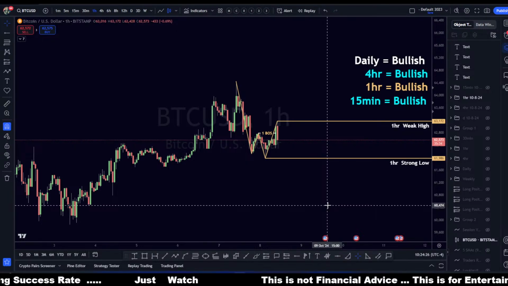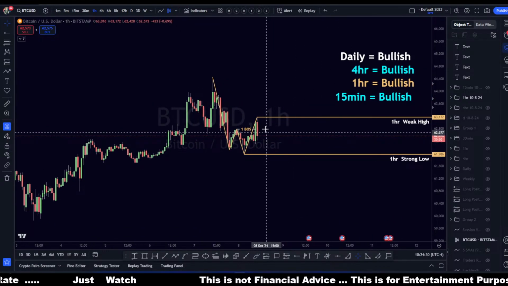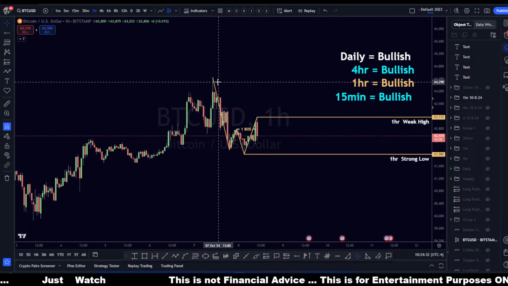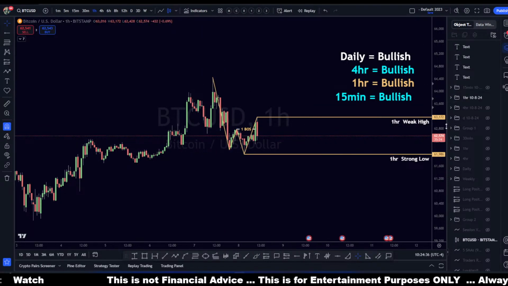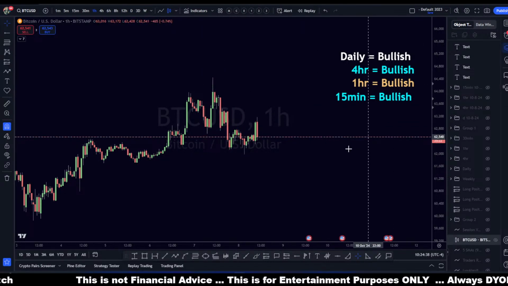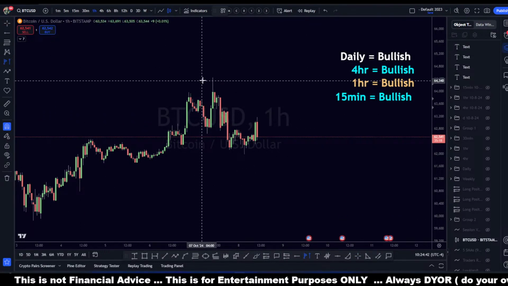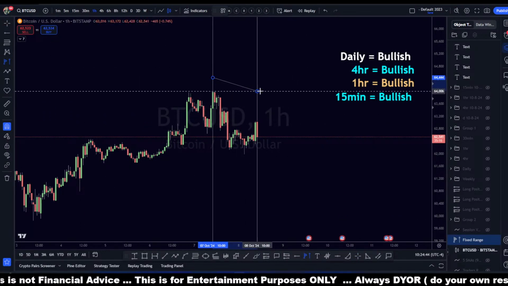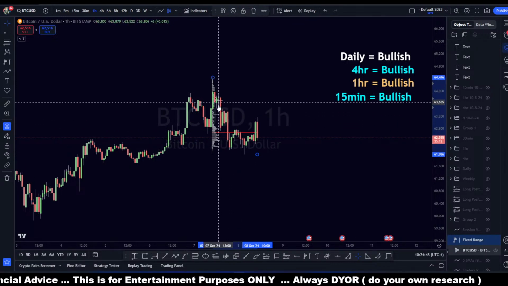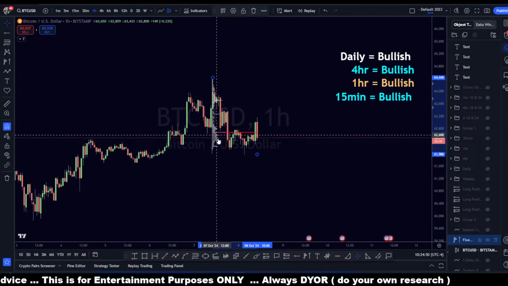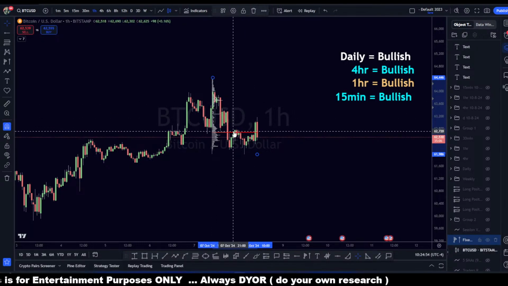What you could also do is a range. This is the 1 hour, and we have our high, I'm sorry, we have our high to our low. So let's hide this. Let's go to our fixed range volume profile. You can find that over here. And what we're doing is going from the high to the low, which would be this. And this is saying that within this structure, from our range, from our high to our low, this is the POC.